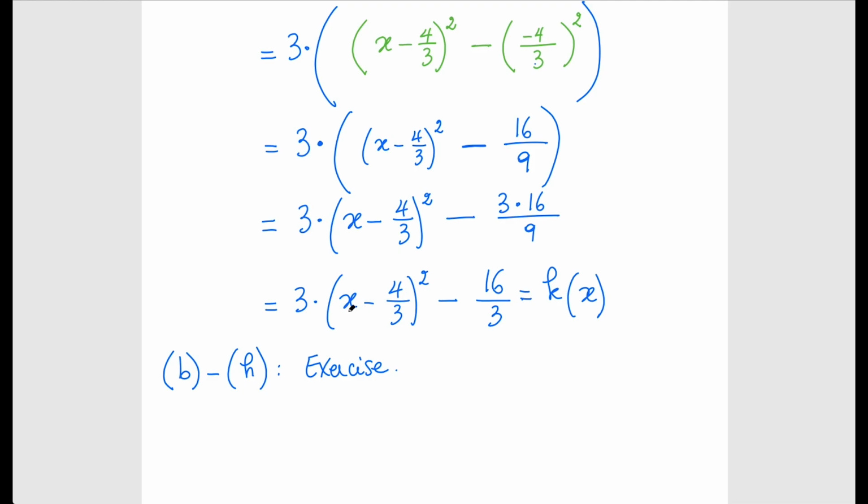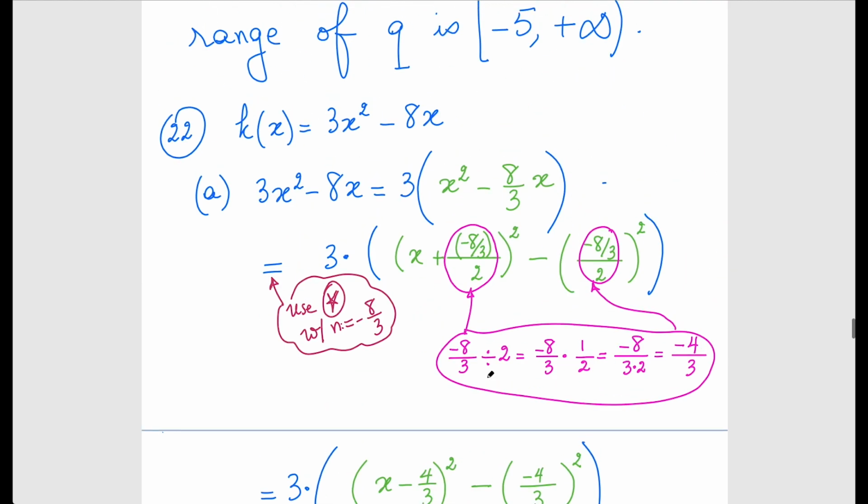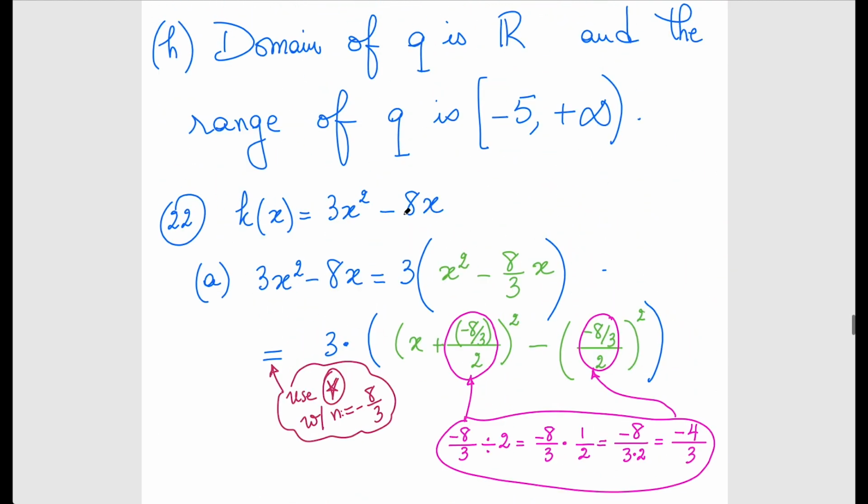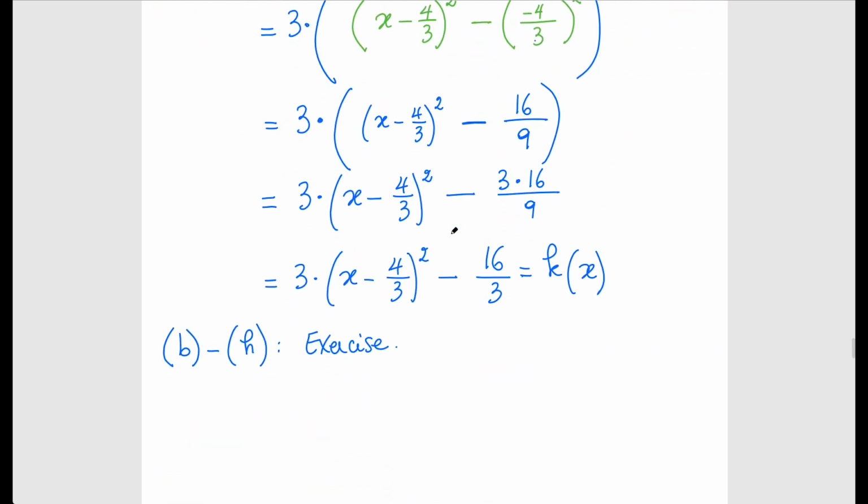This function here, k, because a is positive, it's going to open upward, right? And hence it's going to have a lowest value, a minimum value, correct? If A is negative, then it's going to open downward and it's going to have a largest value, correct? So instead of starting from a concrete recipe for the function like 3x squared minus 8x, instead of having concrete numbers, what if I start from an abstract quadratic function that looks like ax squared plus bx plus c?